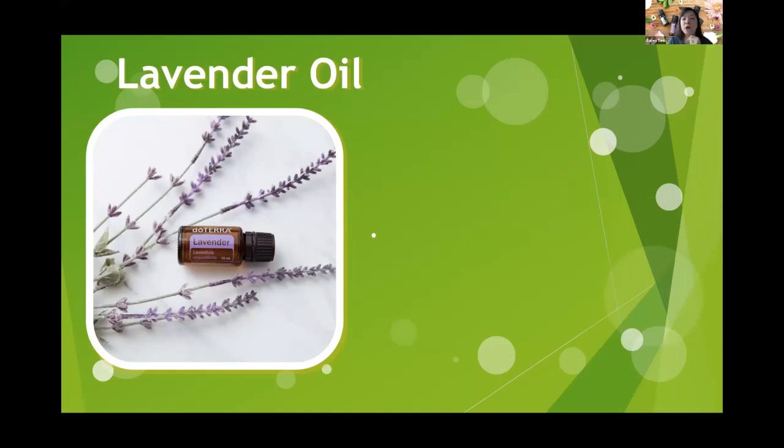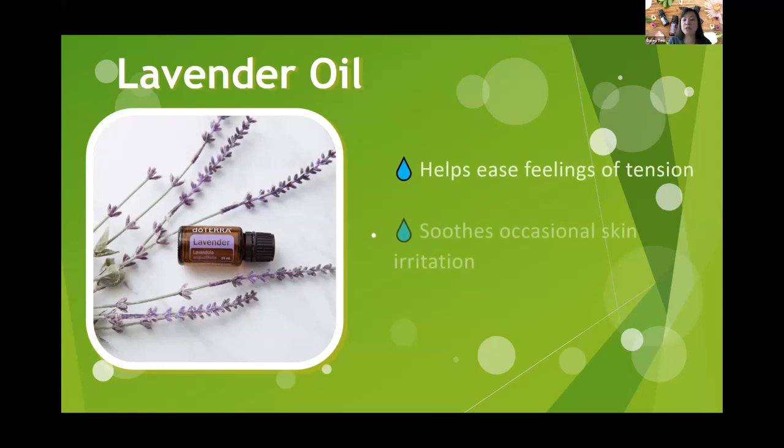Okay, let's start our first oil, talking about lavender. Lavender is well known to be used for relaxing, calming. But it can be used for other conditions also: it helps to ease feelings of tension and also soothe occasional skin irritation. For example, babies having rashes, cuts, or maybe some redness or heat rash. You can use lavender to apply on the affected area. And if you have cuts or bleeding, you can also use lavender to help stop the bleeding too. It promotes a calming and relaxing mood.